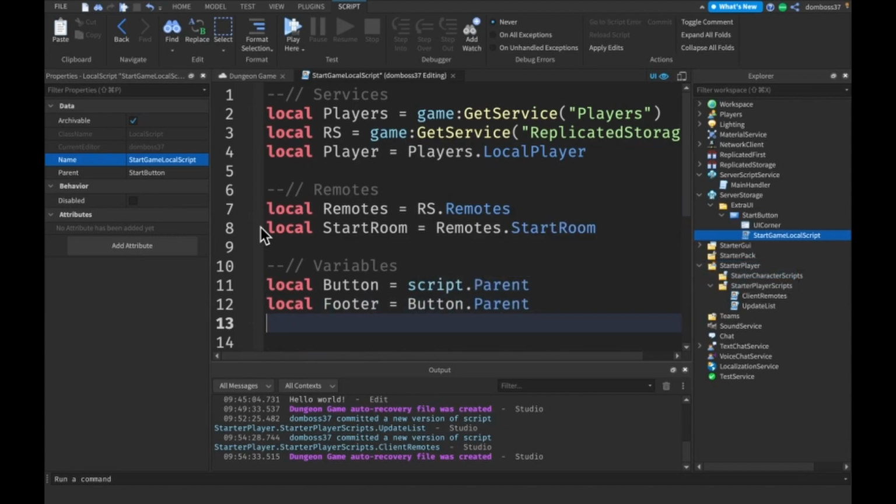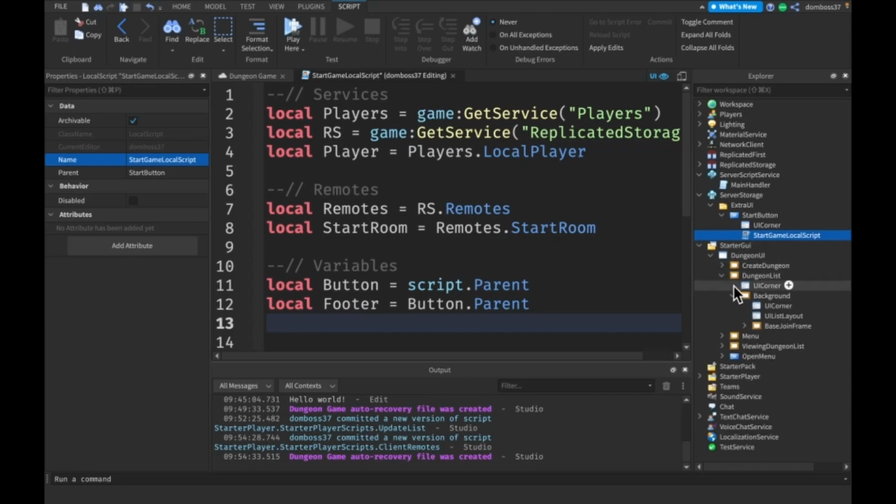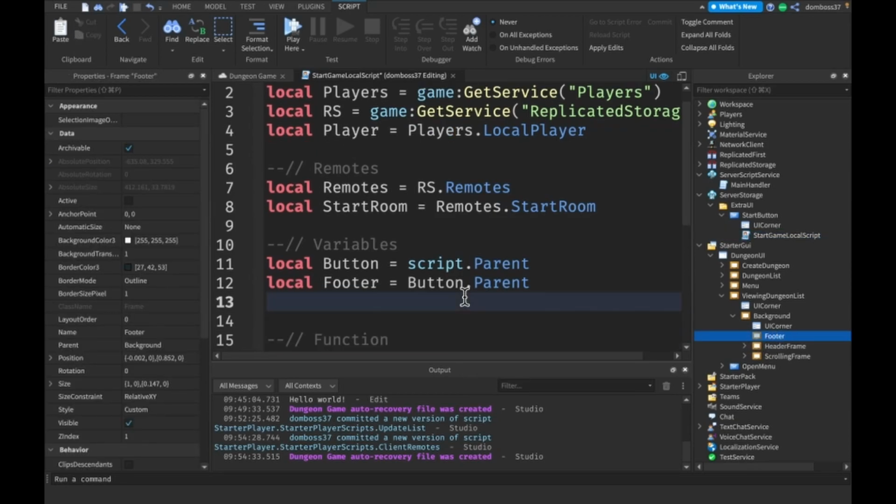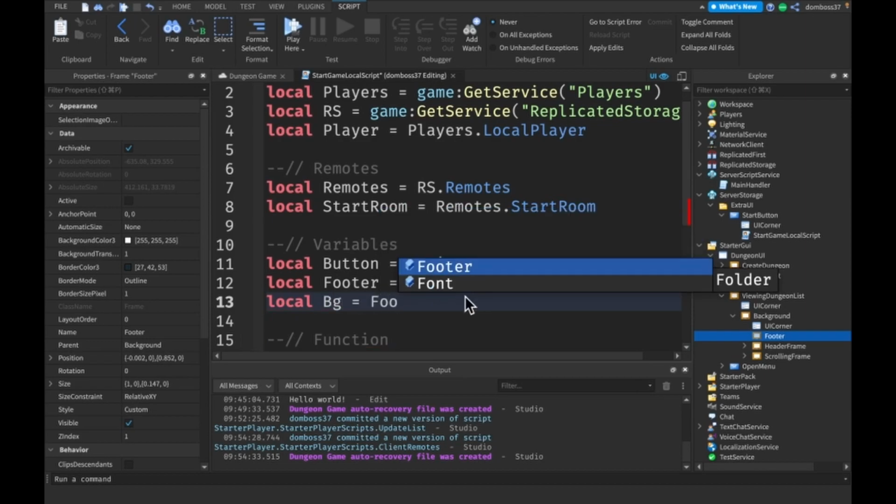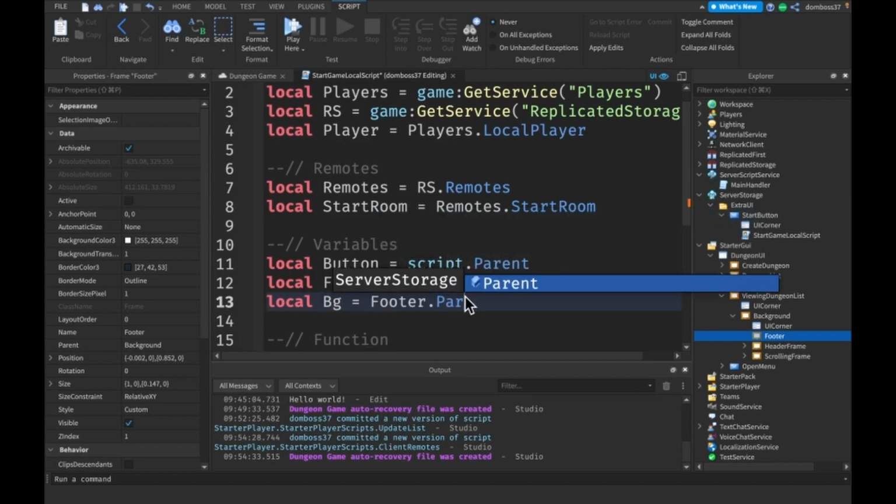You can't really see this right now because the start button is in here, but when you can actually click on it, it's going to be inside of this footer frame, which is inside of our viewing dungeon list background. You've got this footer frame, so that's where that button is going to be located. We'll have a local BG equal to footer.Parent.